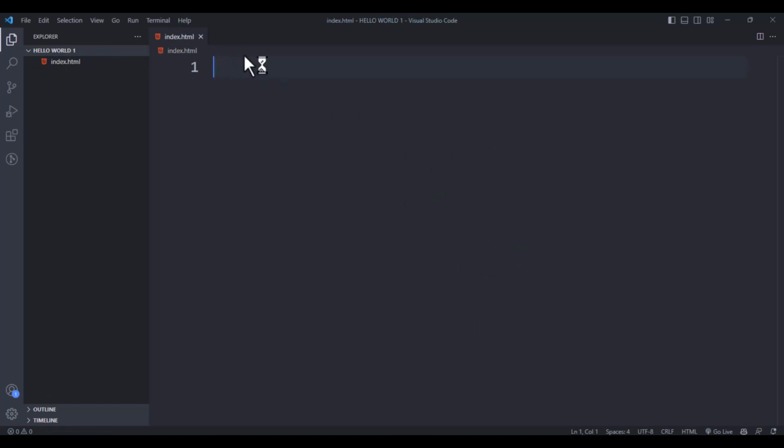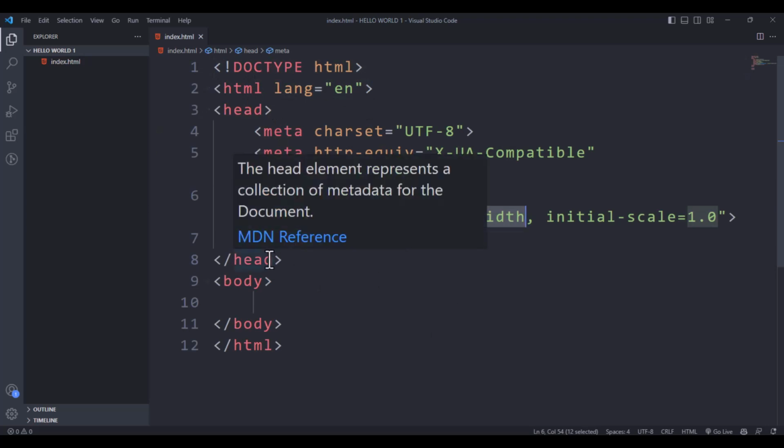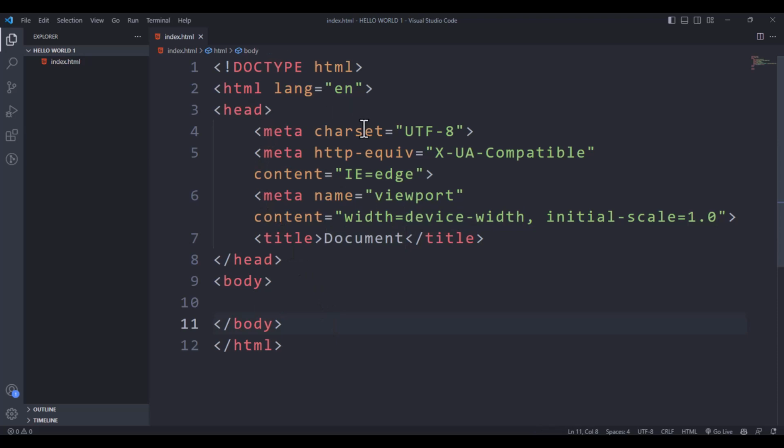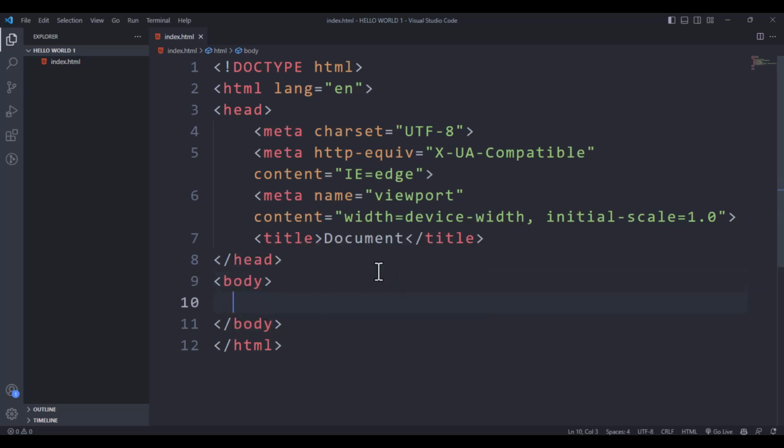Now the next thing is to hold down your shift on the keyboard and press the exclamation mark at the top of your keyboard and select this first one. Now you have what we call the boilerplate. Just as I told you earlier, we have two parts of HTML, the head part and the body part, and this is how to install VS Code and create your first HTML file.